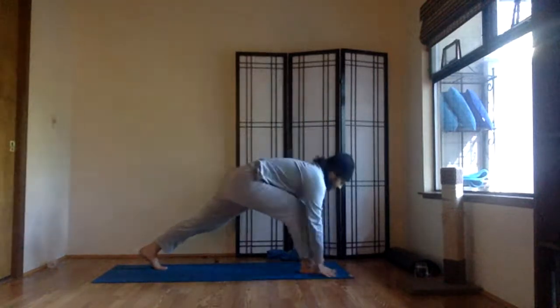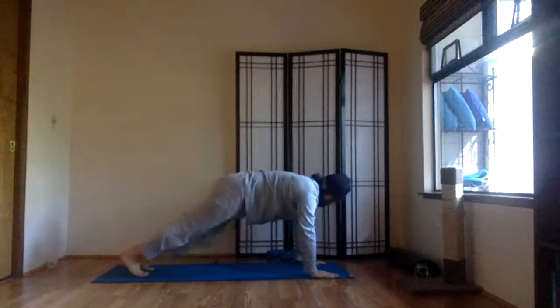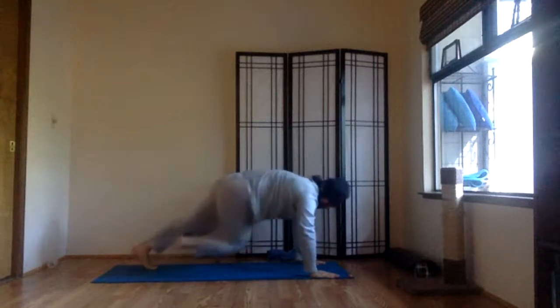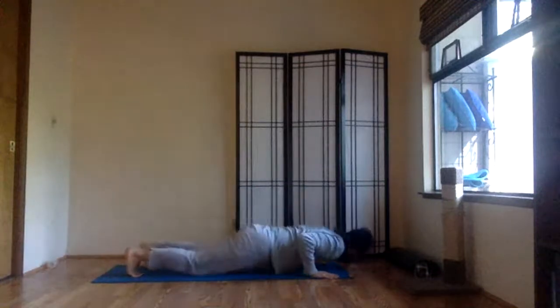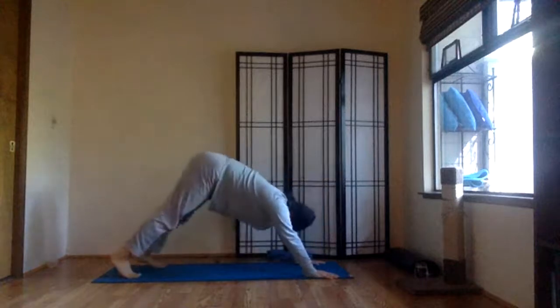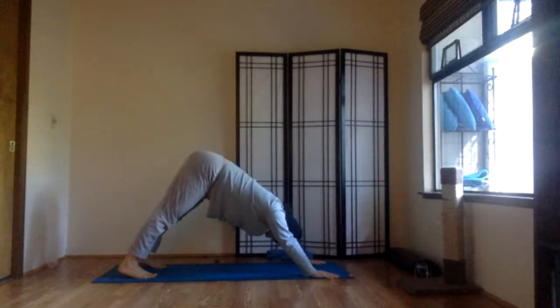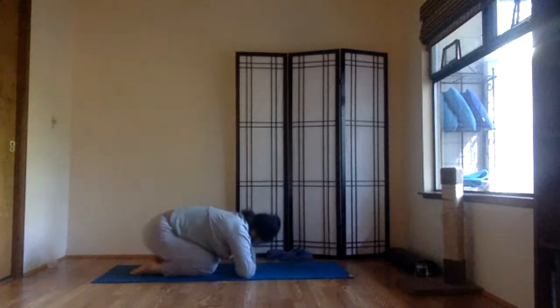And take plank. And again, right knee to elbow, then the left. Right knee to chest, other side. Right knee across. Practice both sides, and then work through your nice vinyasa flow. Dog stretch. Deep breath. Child's pose.